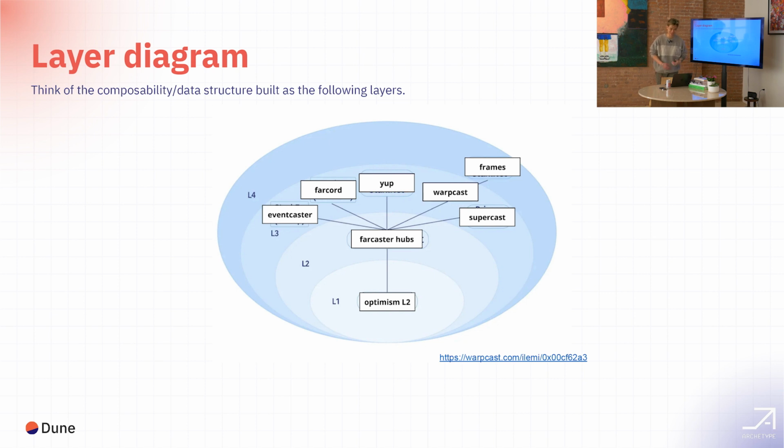Because one of the things you're going to run into, or maybe have already run into when you're developing on Farcaster, is you're just like, where the heck is this data point? I don't know. Do I go to a hub API? Do I go to Dune's API? Do I go to Nanar's API? Do I have to look for Warpcast's hidden internal APIs to get the data?